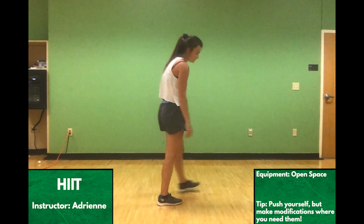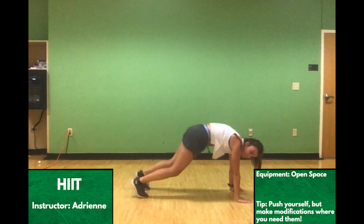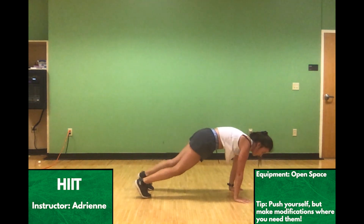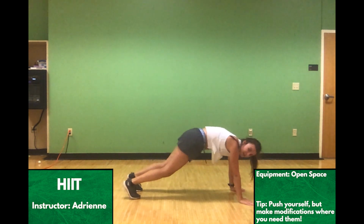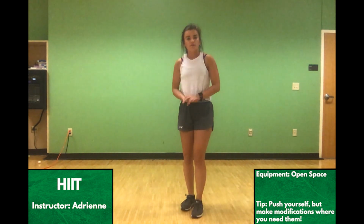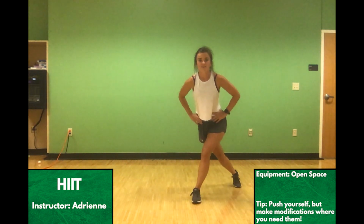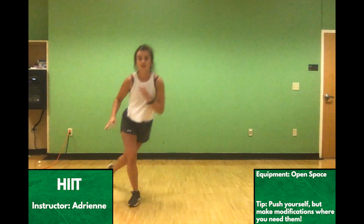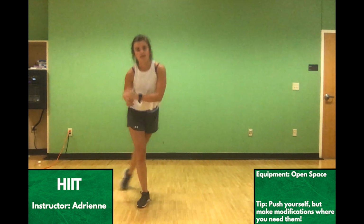After that, we're going to go to the ground, push them forward and back, plank tap. So we're going to come back here, opposite. You can hold a plank or take out the hand tap right here. Number 3, we're going to go to curtsy lunge switches. 1 foot comes back behind this foot, lunging down, knee touches the ground, and then we'll switch to the other side in a nice little jump, or you can step back and forth right here.